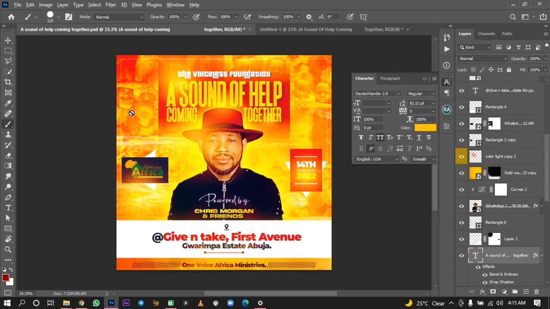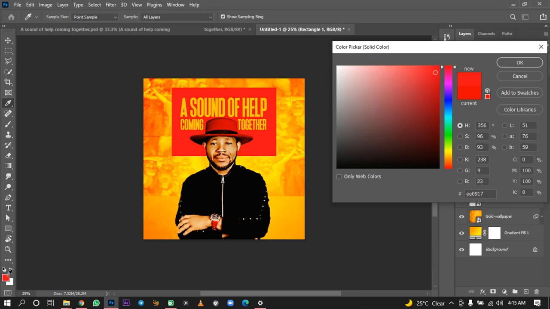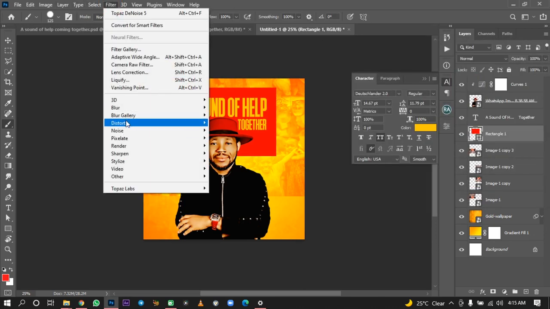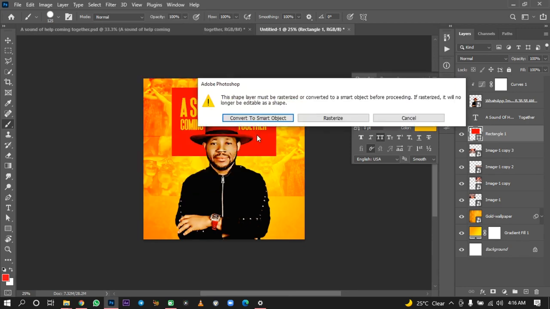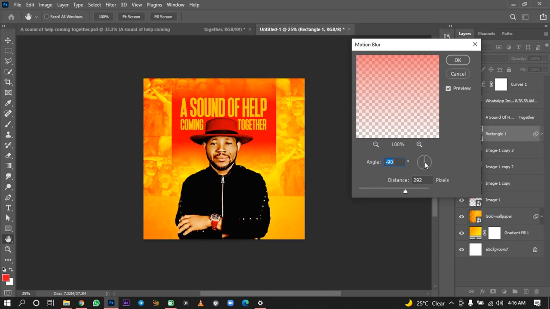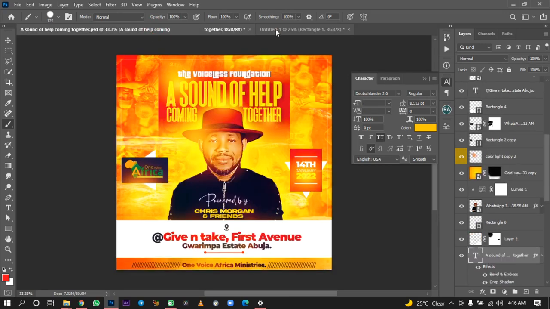The next thing I want to do is pick this color. I just want to make sure the color is correct. So the red, I'll select this color I picked. Okay, this is kind of red. Sure. Next I want to do a motion blur for it. This is a horizontal blur, but I'm not going for that. I'm going for a vertical blur. Hope I'm correct. Vertical should be like this. Yeah, like so. Just press OK and we are good to go.